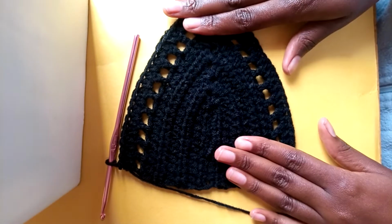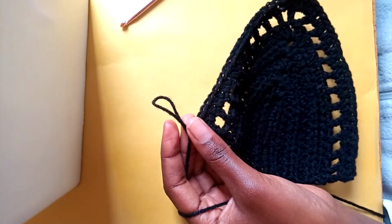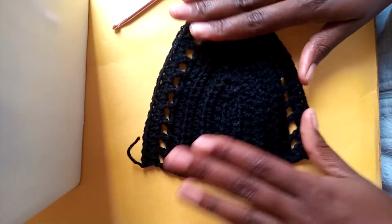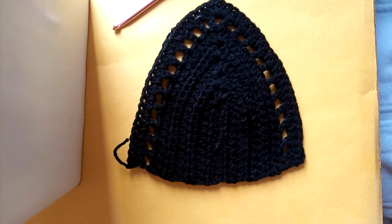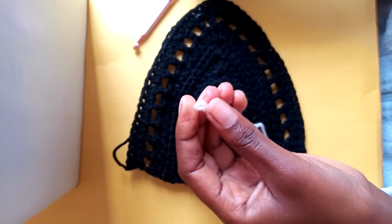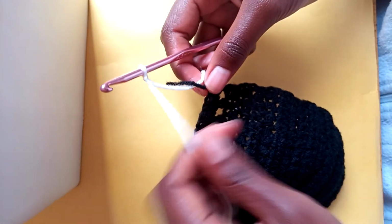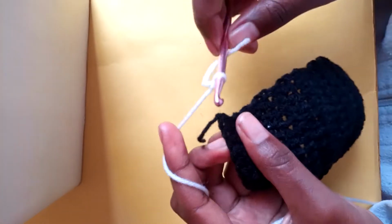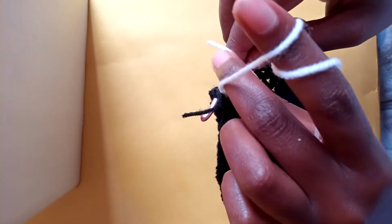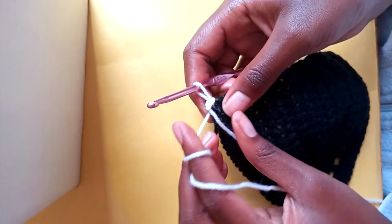After the last round, this is what we have. So chain 1 and cut off your yarn. For the next round, we will be using color white. So hold your work this way, go through the first stitch, this one, and pull through like this. Then tighten this part.